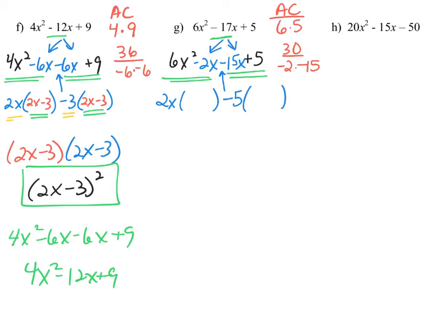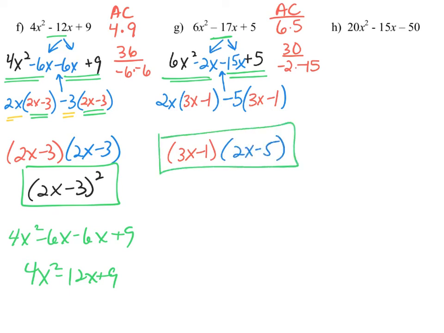When you factor out 2x from the first two terms, you get 3x minus 1. Factor out 5 from the last two terms, you get 3x minus 1. So our factors, we have 3x minus 1 as one factor, and the other factor is 2x minus 5. You can check your work using the FOIL method. 3x times 2x is 6x squared. The outer is minus 15x, the inner is minus 2x, and the last is plus 5. By combining the middle terms, you get 6x squared minus 17x plus 5.